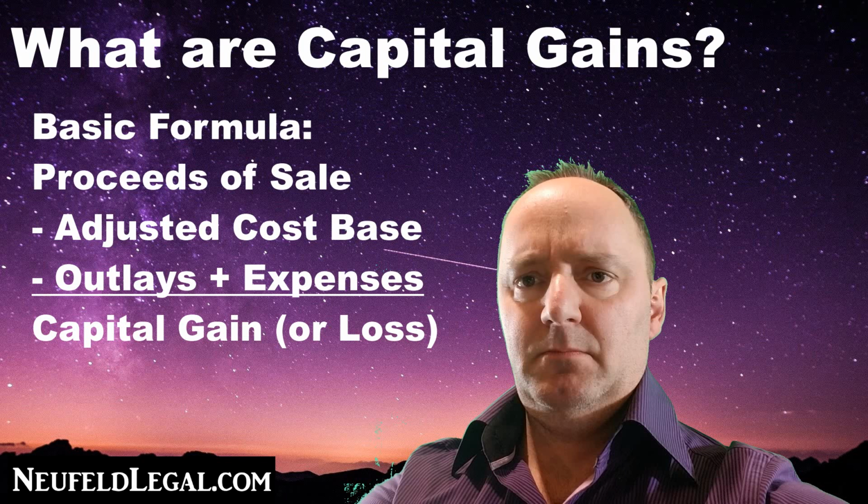As such, you take the proceeds of disposition and you subtract from that the property's adjusted cost base and any appropriate outlays and expenses incurred in the sale of that capital property, so as to determine what the capital gain or capital loss is. Once that calculation is made, that number is applied to the capital tax rates, subject to whatever legal and taxable arrangements are available to yourself. But that is your capital gain or loss. If it's negative, naturally, it is a capital loss that you have incurred.